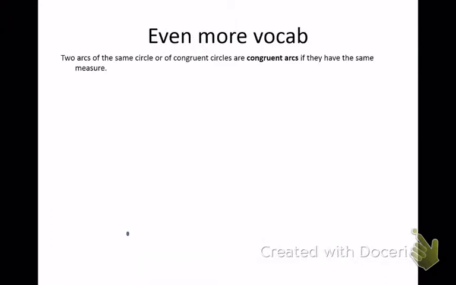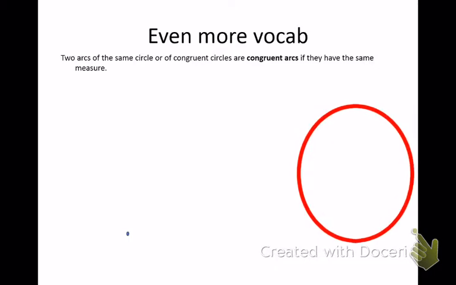All right. More vocabulary. Whew, there's a lot. Congruent arcs. Okay? Obviously, congruent arcs are going to be two arcs that have the same measure. But, and what we'll have to take a look at some other point in time, is that it has to be two arcs in the same circle or congruent circles. Okay? As a matter of fact, we don't have to worry about talking about it later. We just talk about it now, right?